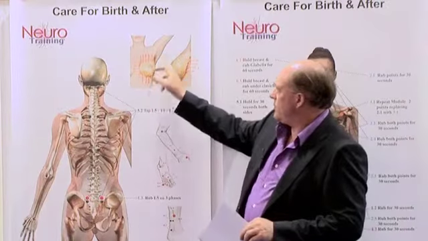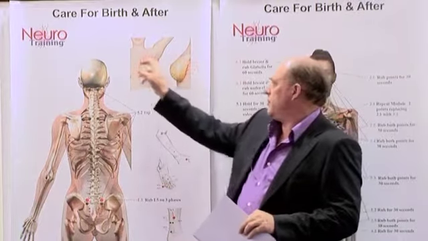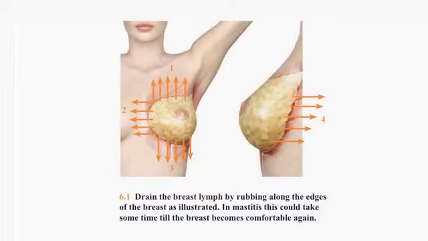So I've numbered this 1, 2, 3 and 4. You could do 1, 2, 3, 4, but always leave number 4 as the last set of directions, because ultimately you want most of the lymph to drain into the axillary lymph, which is under the arm. So you do that last because you're actually stimulating the lymph to go in lots of different directions, and then finally encouraging it to go into the axillary lymph.